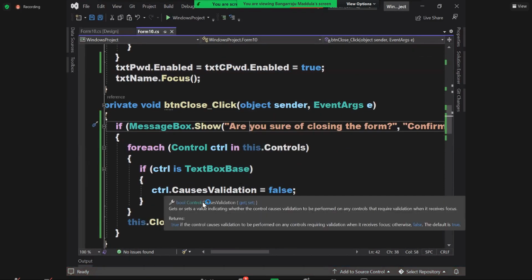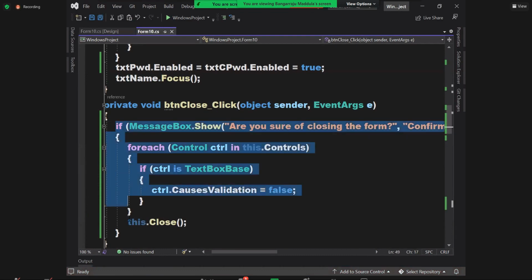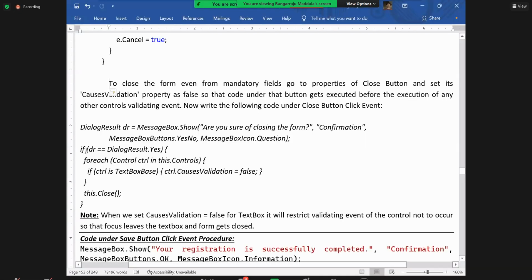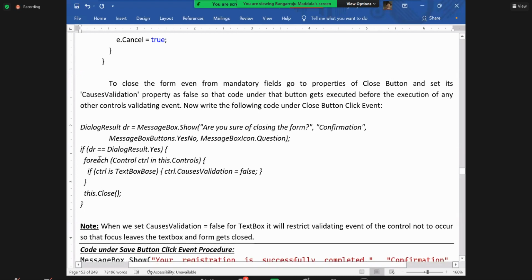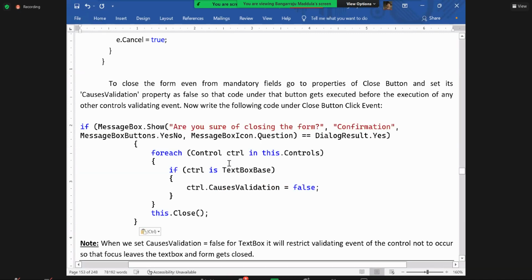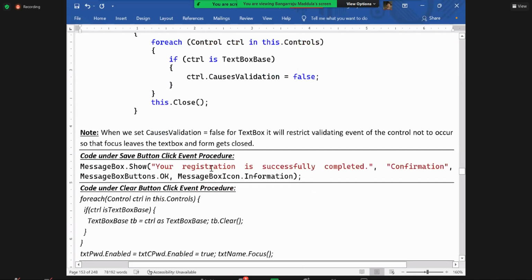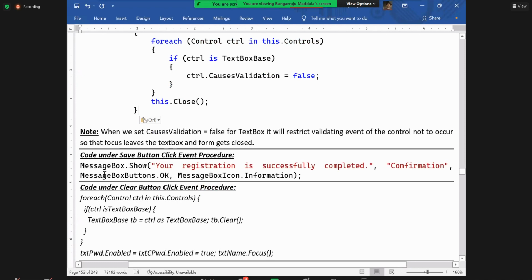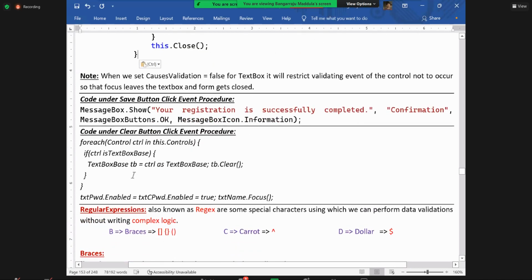Is that clear? So that's what you need to do, check all the conditions carefully. You cannot just write it off and ignore it. You need to check all the conditions very carefully when you're implementing the logic. That's a very, very crucial thing you need to verify. Already you have written the code for the save button and for the clear button.